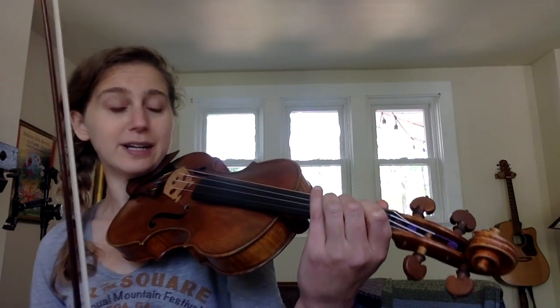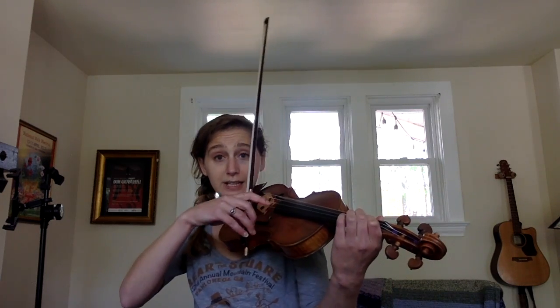We often play F sharp in our scales because we've so far played G major and A major, both of which have F sharp. But we're going to play F natural, which, as we know, is low two, right? And let's just review that lower in music and on your violin means further down, right? And down or lower is towards your scroll, right next to your first finger, so touching your first finger.